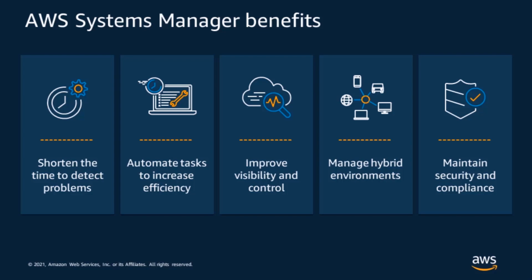So you have the ability to improve your visibility and control. Right now on premise, we go through hardware refreshes in which we find a rogue server in which we have no idea who owns it, what the application is doing, is it being patched, or are we even monitoring it? So being able to have that visibility and control within Systems Manager is going to easily help you understand and control the current state of your resource groups.